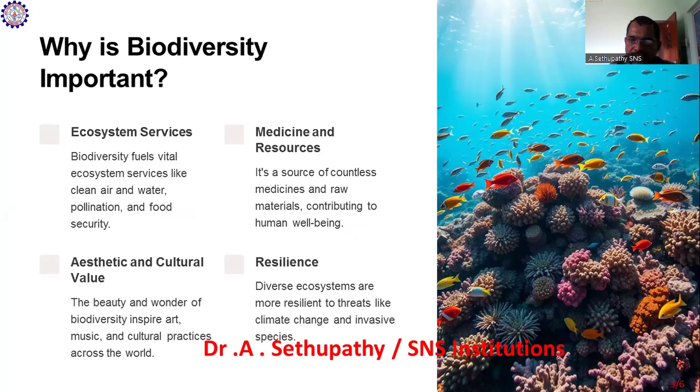The next one is medicine and resources. It is a source of countless medicines and raw materials, contributing to human well-being. So medicines and resources are also available in the ecosystem. Then aesthetic and cultural: the beauty and wonder of biodiversity inspire art, music, and cultural practices across the world. The last one is resilience: diverse ecosystems are more resilient to threats like climate change and invasive species.